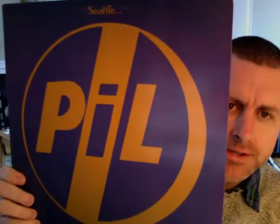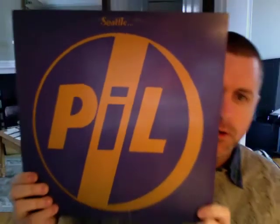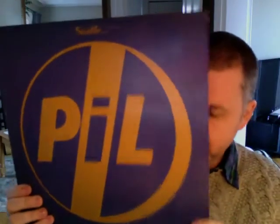So another 12-inch by Pill. This is Seattle and Body. I picked this one up pretty cheap too. I think it was $4 or something. I really like this band. I got one of their records a while back and really enjoyed it. So this one here, it's only 2 songs, but still it's pretty interesting. It's a 45, so there's that.